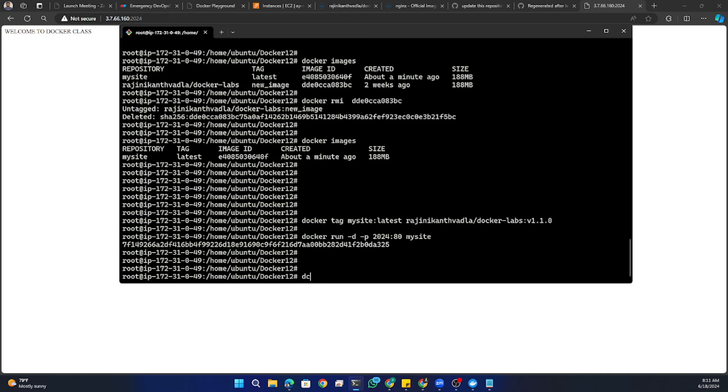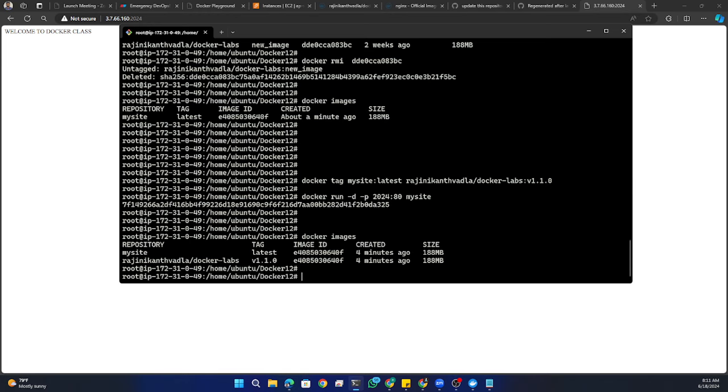If you see docker images, we have two images. One is your changed image with the tag, and another one is the local image. So you want to keep a backup on Docker Hub. docker push your repository name colon your tag.